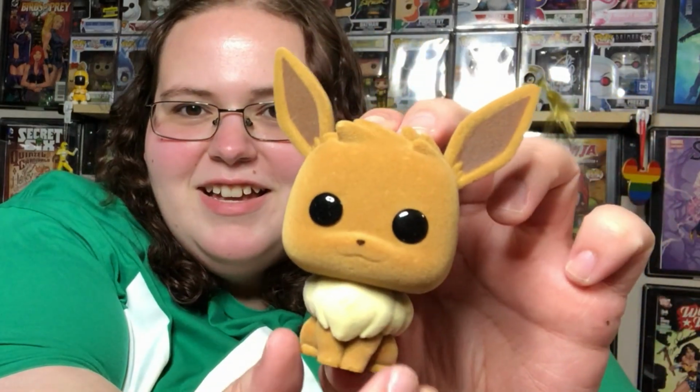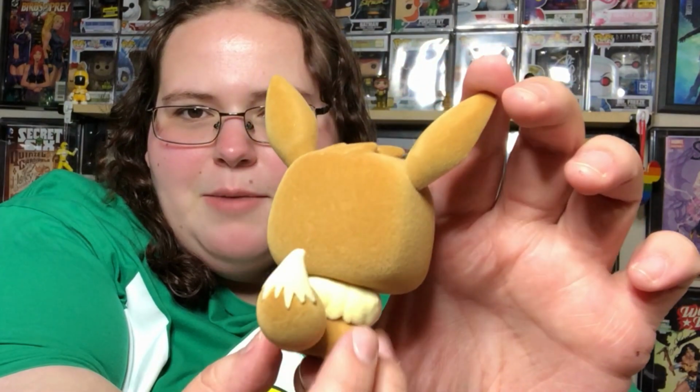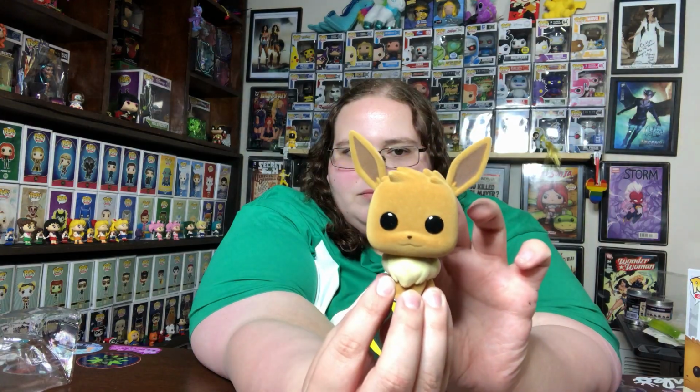Anyway, so here is Eevee. She is, or he, whatever it is, very, very cute. Oh my gosh. Now this one makes absolute complete sense for it to be flocked because it's like a fox. I don't know if it was ever determined what Eevee's species was compared to normal animals.